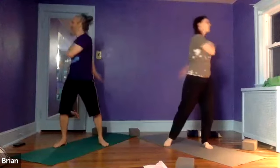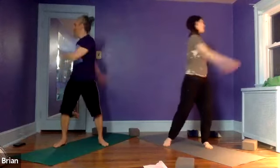The shake is coming from the hips here. It's not coming from my shoulders. It's coming from my hips. So maybe my shoulders are shaking, but it's really my hips that are doing the work here. And at this point, I personally, you don't have to, you can just keep shaking in place if you like, but I'm going to bring my feet about mat's width distance and start twisting and shaking, letting my arms sway side to side as I do this. So opening up again through the side bodies here as we twist.